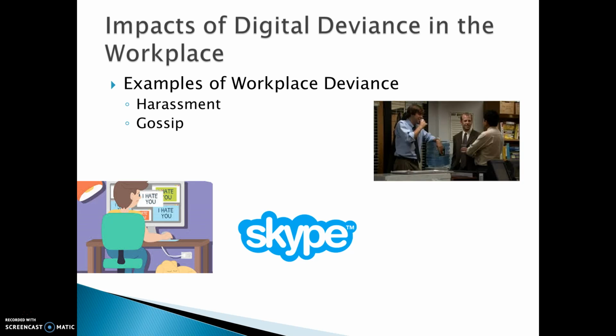Gossip, much like harassment, was often associated with water cooler talk that happened in person. In the digital world we live in, gossip within digital deviance often occurs. For example, we have an inter-office communication method of using Skype. Skype allows for private messages to be sent between associates directly on the computer. Since these messages can be quickly deleted and are not sent through email, associates may think that this cannot be easily traced. However, this is not the case. If gossip occurs through Skype, it can easily be tracked through a company's IT department. While this type of gossip cannot be seen as easily as water cooler talk, it is another example of digital deviance within our workplace.